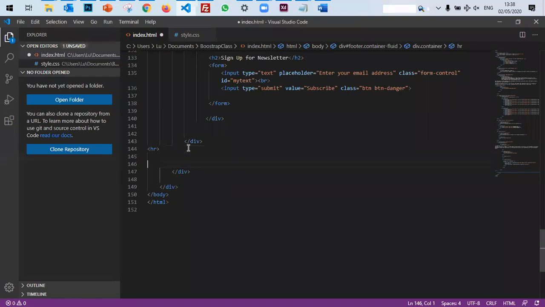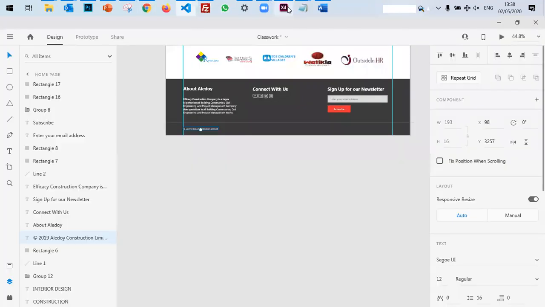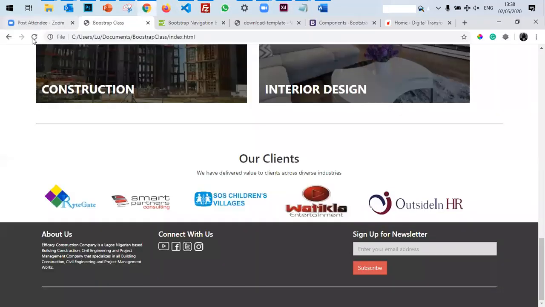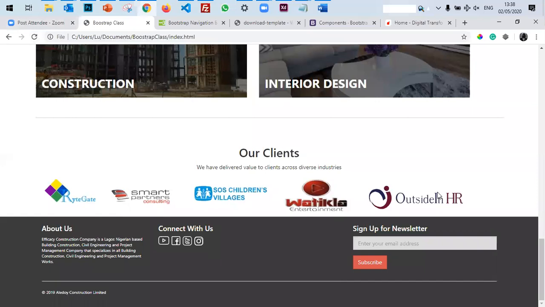So I can put a div here and say ID is copyright. Copyright. So I can have the copyright text sits here. All I just need to do to copyright is to give it the appropriate margin and padding. So if I look at this, it's perfect. I really don't have to do anything again.